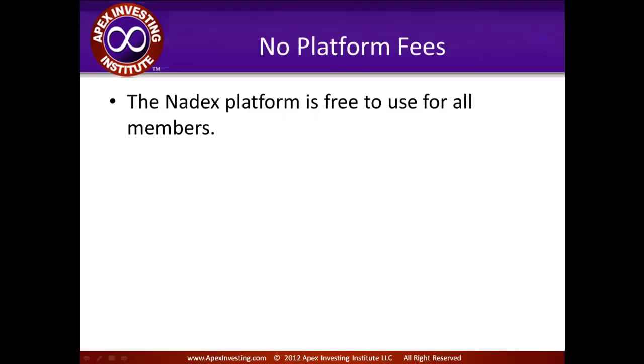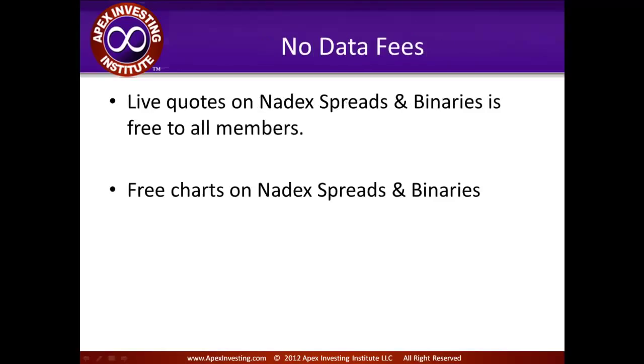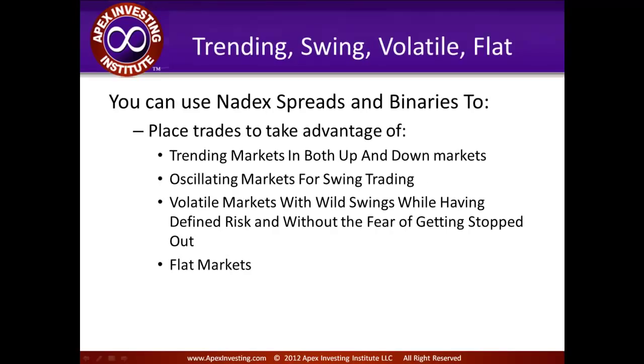As a Nadex member, you get free access to the platform. You also get free access to the data, so there's no cost for live quotes and live charts. With Nadex, you can take advantage of trending, swing, volatile, and flat markets. If the market's trending up or down, you can place trades to take advantage of that. You can take advantage of oscillating markets for swing trading. On wild, crazy days with the markets flying up and down with wild swings, you can trade with defined risk without the fear of getting stopped out on your trades. And you can also take advantage of flat, quiet markets.